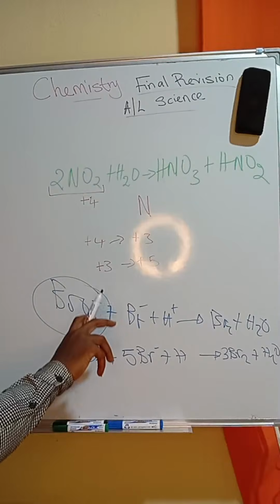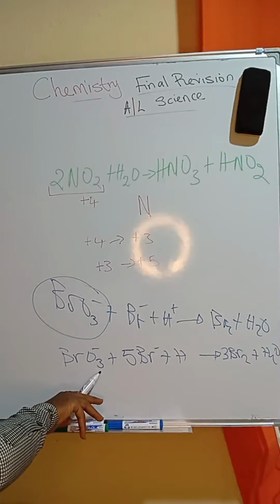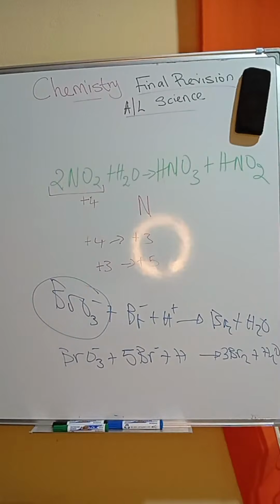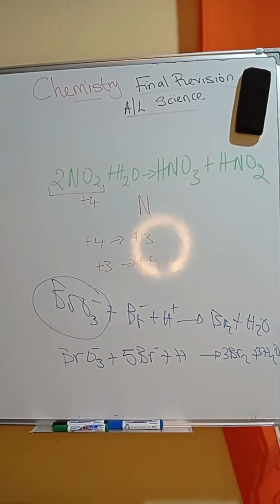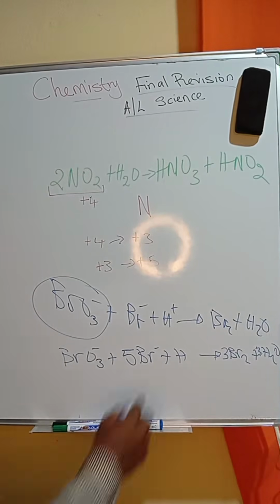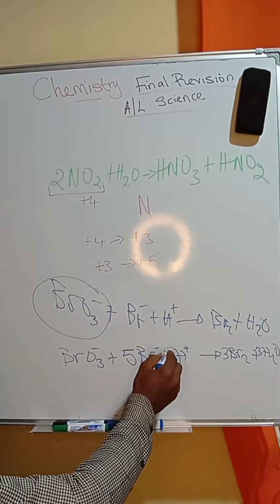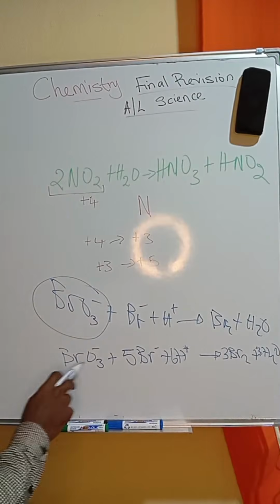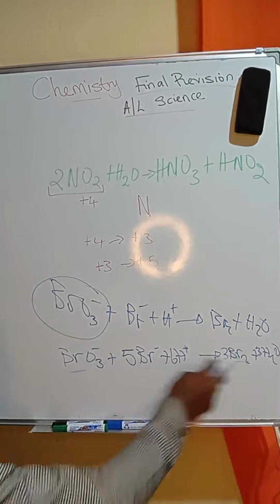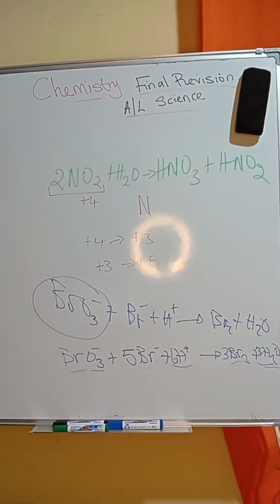Now let us go to oxygen. Oxygen is negative here, that's the oxidation state. Keep it aside. Look at here. We have 3 oxygen. How many oxygen do we have there? 2. What do I do to balance it? I put 3 here. Now how many hydrogen do I have? 6 hydrogen. Now how many do I have here? I have 1 hydrogen here, so I come and add a 6 here. Now what have you noticed? That equation has been totally balanced. Bromine 6, 6. Oxygen 3, 3. Hydrogen 6, 6. And we have balanced the equation.